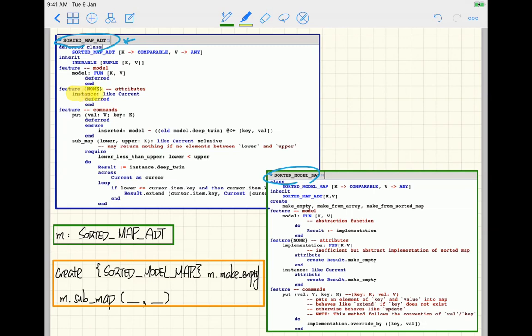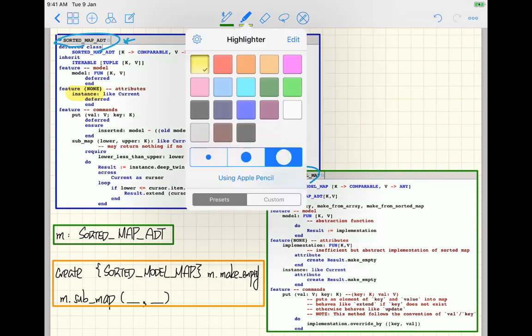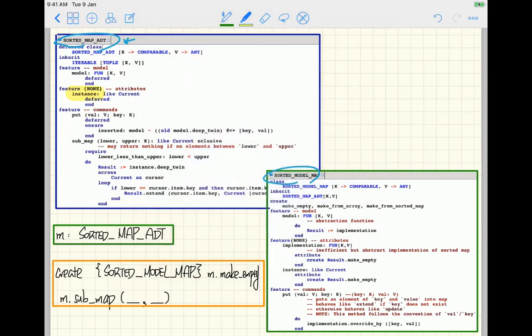You can see this feature is deferred, which means it is unimplemented at this level. However, there is another feature which is not deferred, called submap. However, this non-deferred feature uses the deferred feature instance. First of all, I want to draw your attention to this.